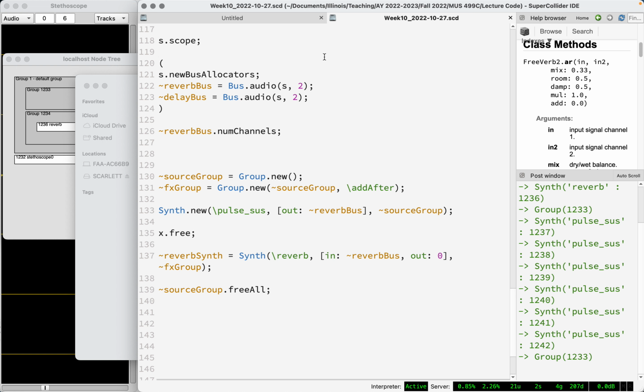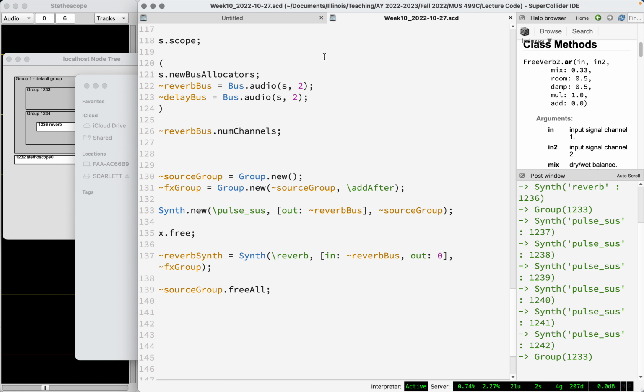And I think that's going to do it for this lecture. I'm going to assign one more homework assignment, and you're basically going to take these concepts, but I'm going to give you a generative SynthDef, one effect, and another effect. And you basically have to use buses and groups to route them in various types of configurations. So taking these concepts just a little bit one more step further.